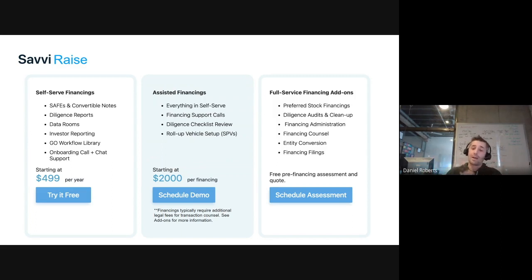We have ongoing paralegal subscriptions as well for folks who, hey, I don't want to maintain my cap table, or I need somebody to help me maintain my cap table. That ongoing, what we call corporate compliance, you can have a paralegal at a subscription price to be able to do that sort of thing. So we have a number of services to go with your financing along with the SaaS tools.